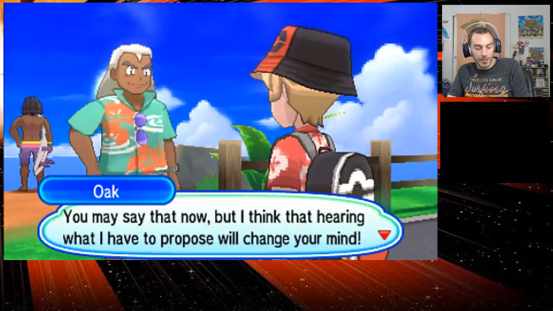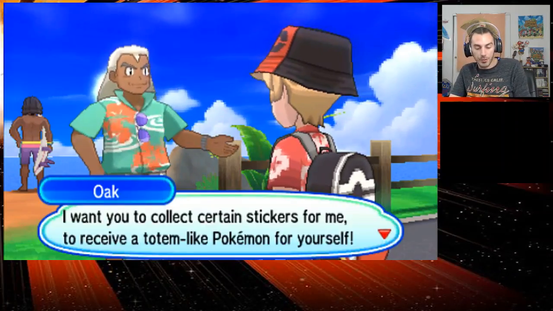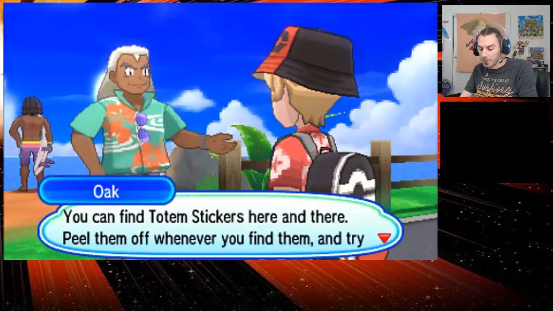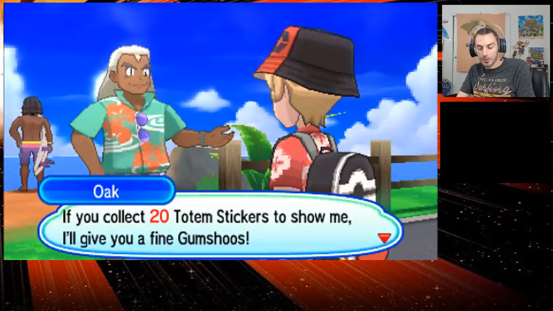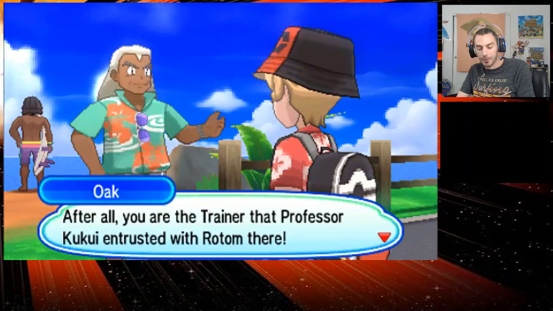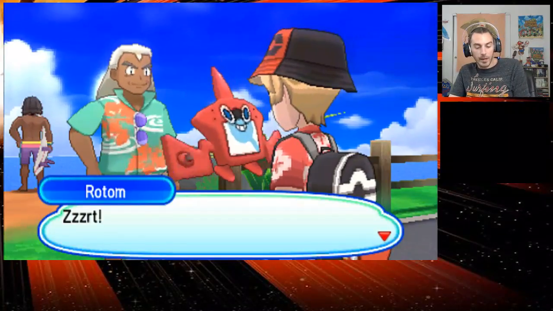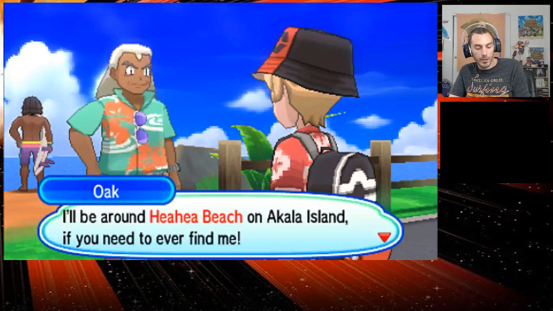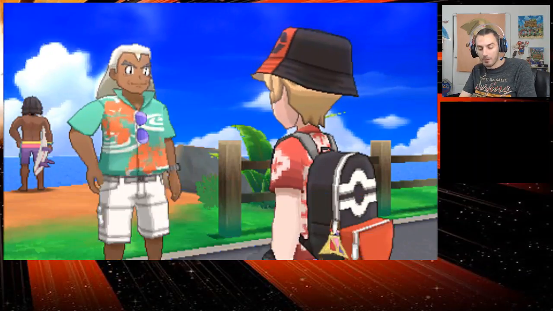Is that so? You may say that now, but I think that hearing what I have to propose will change your mind. I want you to collect certain stickers for me to receive a totem-like Pokemon for yourself. That's right, I mean the totem stickers. You can find totem stickers here and there, peel them off whenever you find them, and try to collect them all. If you collect 20 totem stickers to show me, I'll give you a fine pair of shoes. Don't let me down. After all, you are the trainer that Professor Kukui entrusted with Rotom here. Yeah, he didn't trust Hal with that, so that's true. I'll be around Hau'oli Beach on Akala Island if you need to ever find me. You can reach it with a spot of Mantine surfing.